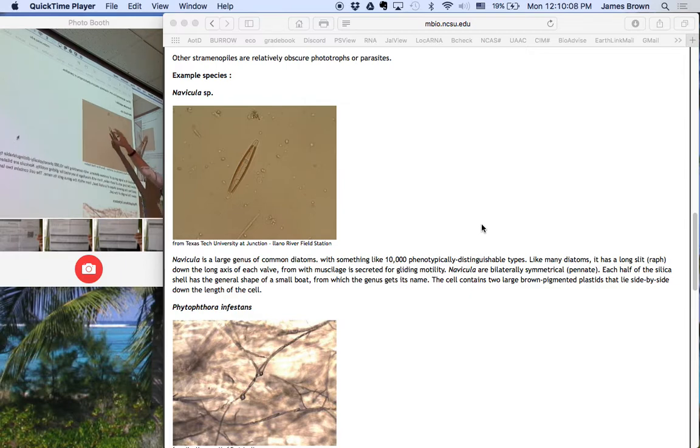Sediments that contain lots and lots of diatoms are called diatomaceous earth. And so you purify this stuff. Because this glass is really hygroscopic, and so it holds water really well. You can purify these shells further, and they're used as a really, really fine abrasive, something like 1,000 grit. Sandpaper is made of this kind of stuff. Polishing telescope mirrors is done with diatoms. It's also really good at controlling insects.